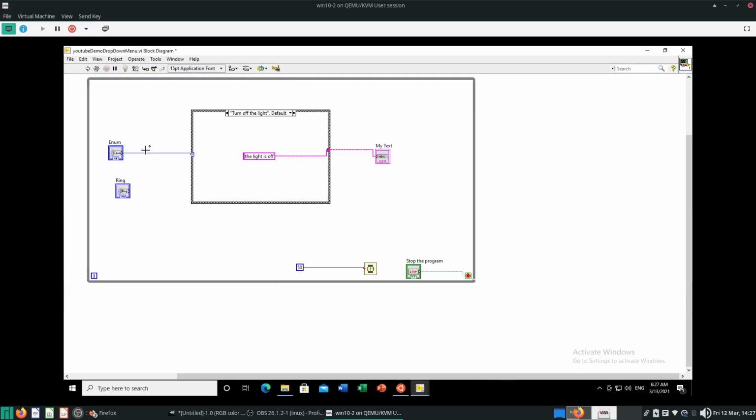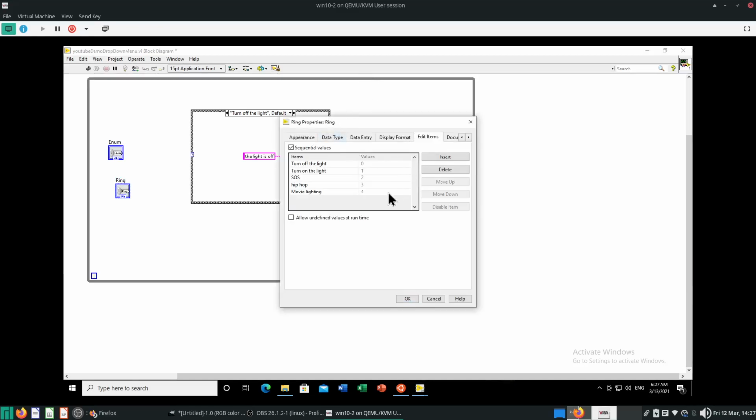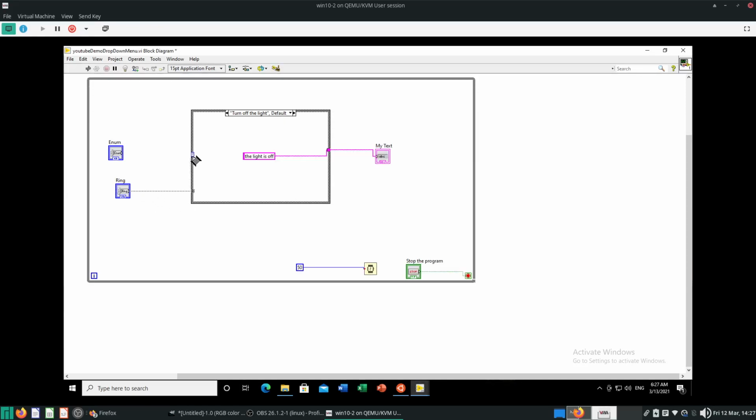Now press OK. I'll just delete this, and I'll just add the same things for the ring: sunlight, moonlight, and starlight. Different sorts of lights. So I'll just insert something here. Insert. I'll move this thing up. So sunlight, moonlight, starlight. Now press OK. If I'm going to wire this ring variable in, it will give you 0 to 4.